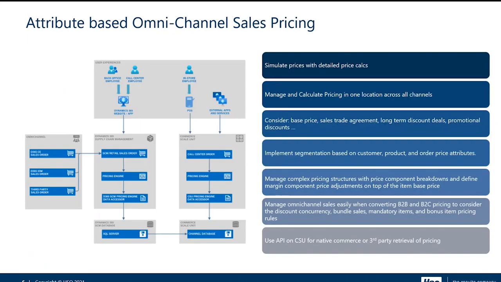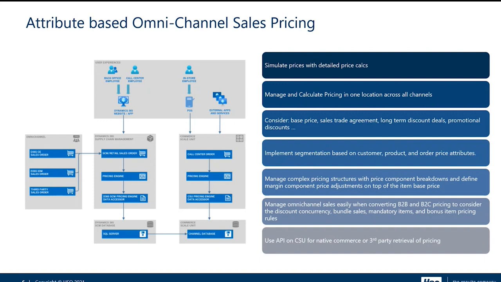Something that's just come in, so there's attribute-based omni-channel sales pricing. So what does that mean? Effectively, B2B businesses are increasingly considering moving to an omni-channel sales strategy, selling directly to customers to gain more control over pricing and margins. But it can be very complicated because there are complex pricing models and pricing rules you have to model. A lot of times this is done off system in Excel and somebody has to trawl through to find the right price, which leads to errors and time consumption. People can't see what their prices are.